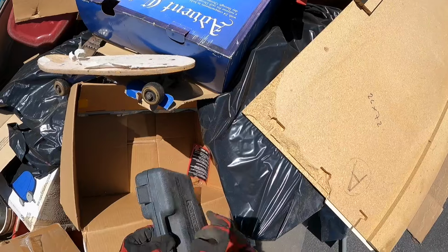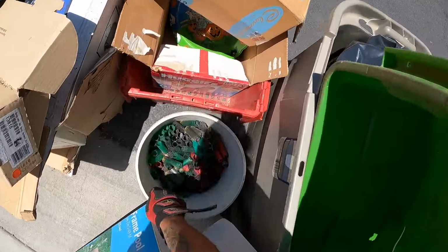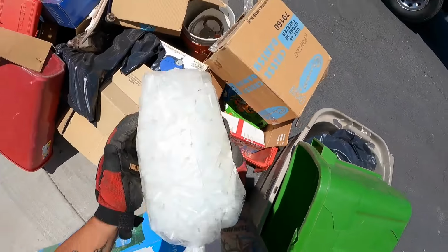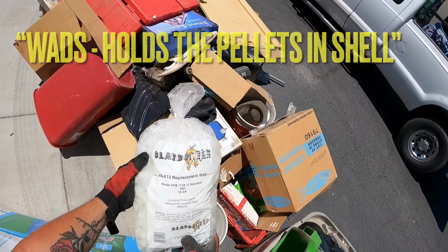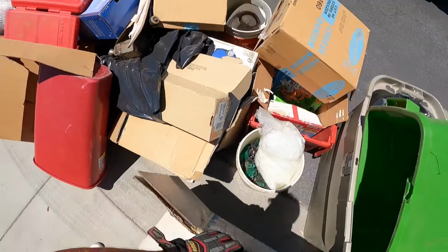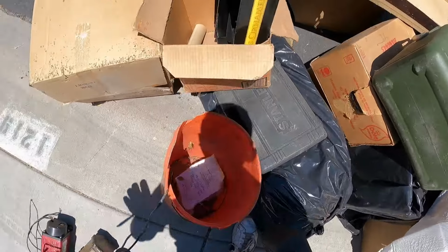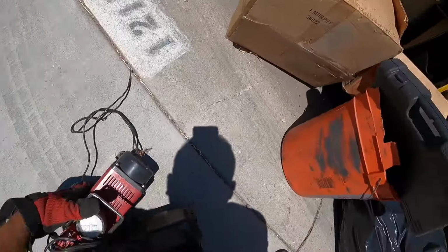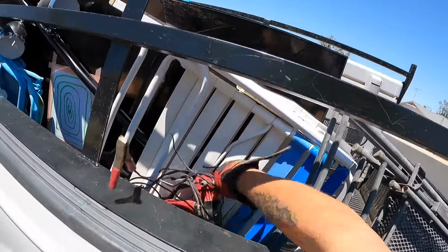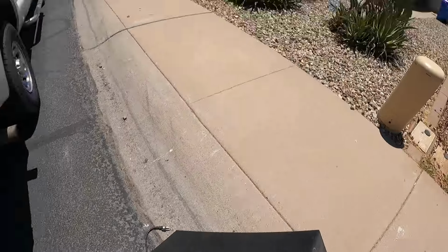There's a lot of little cases here, but I think they're going to be empty. Hey, shells. Remember what I told you, folks? Nobody wants them. I'm telling you. Oh, these are all wads. Wow. For shooting. 12-gauge wads. Wow. I don't reload, so I don't really have a use for that. Oh, okay. Little dilly bobber there. A little acorn unit there. There we go. All right.